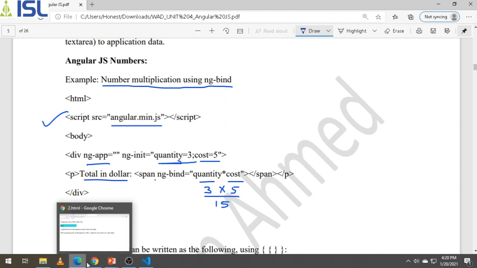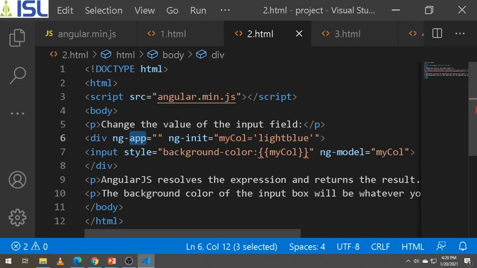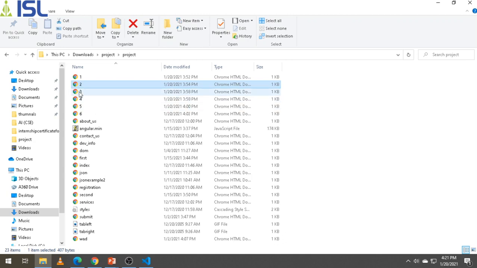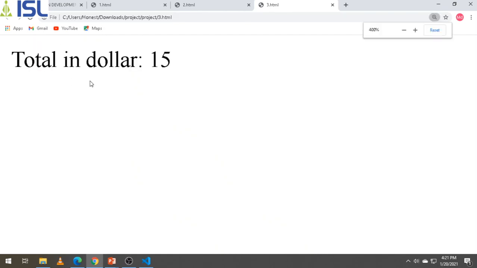Okay, let's go. I have already written that program, the third one. ng-app total dollar. So just go and watch the third one. When you go here, yes, in the third one, can you see here, total in dollar is 15.